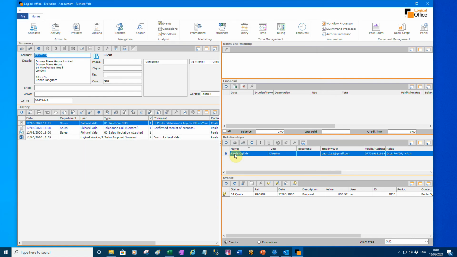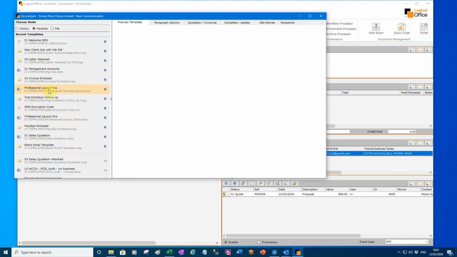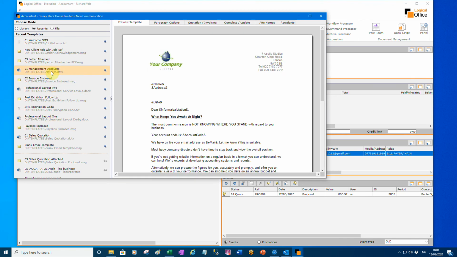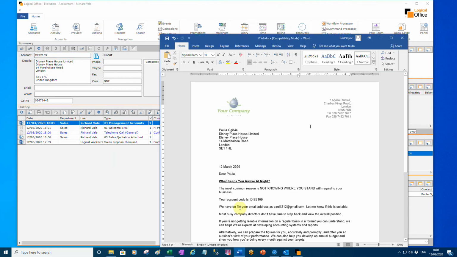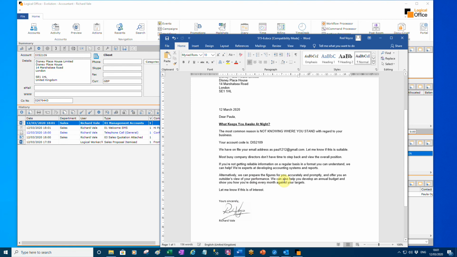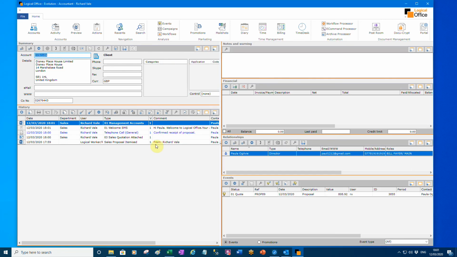If you want to write a letter, you can also do the same thing there, which in this case is click on the plus, choose the letter, maybe management account sales letter. Just one mouse click does it. This is what we call a speed template. You don't have to do anything other than that, and it's already written a letter. In all cases, you can clearly modify these items before you send them. You don't have to keep with the standard. It just gets you to the output quicker.